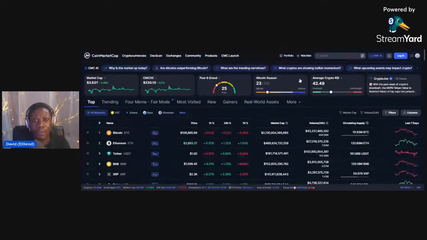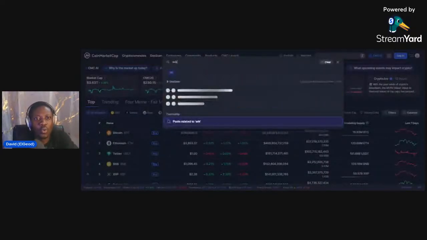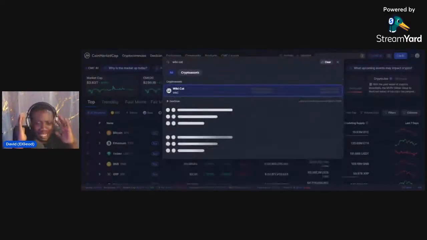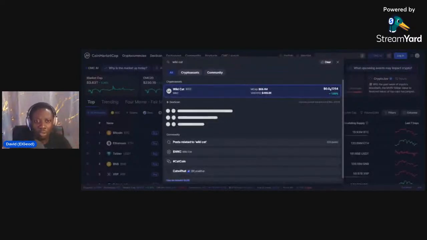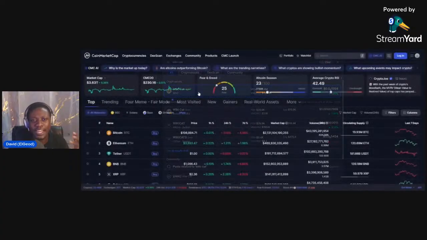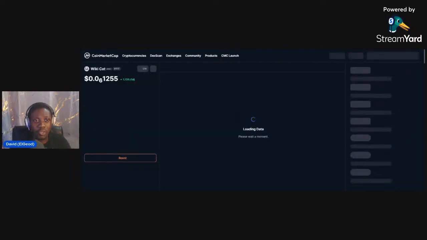Take for instance, at one point, WikiCat, right? WikiCat was trending, so you can literally just search WikiCat and check what it is, and when you come right there, you have the market capitalization. I cannot sit on CoinMarketCap tonight because trust me, it's a whole course on its own. How you can use the data and information from this to project your potential profit or potential loss, how you can estimate if a coin is likely to perform or reach the optimum profit target you're expecting. All of those are very important, and you can do that by coming right here on CoinMarketCap.